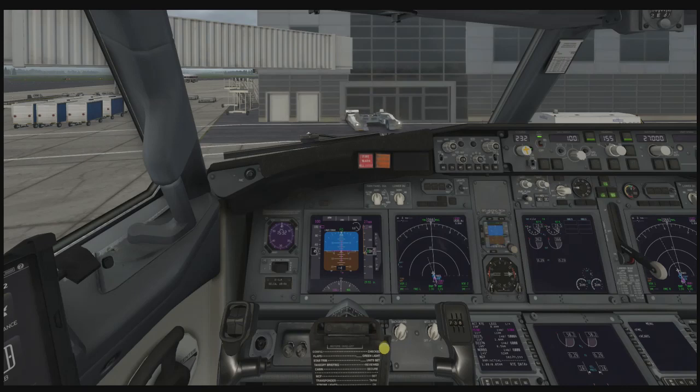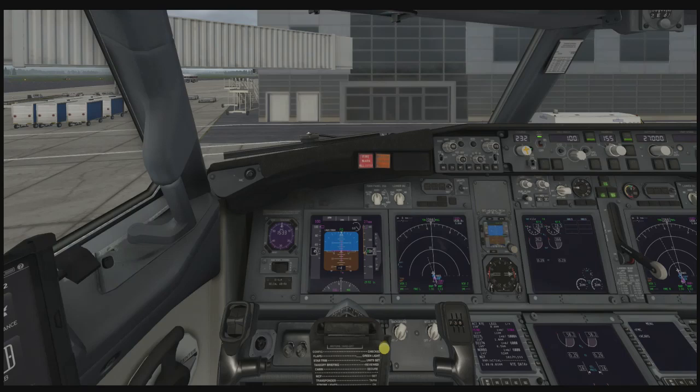Okay, so the Zibo mod, which is a 737 aircraft we're going to fly today, it has a checklist you can download. Okay, the checklist is very good because regardless of how much of a routine that you use with this aircraft, you might forget something, and it is very easily done.